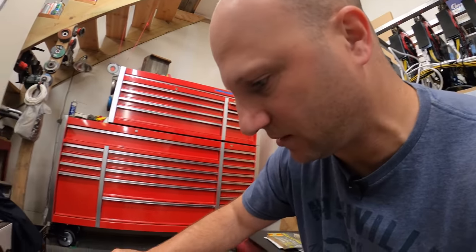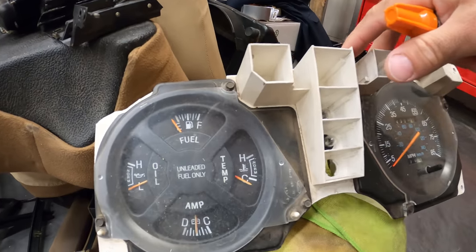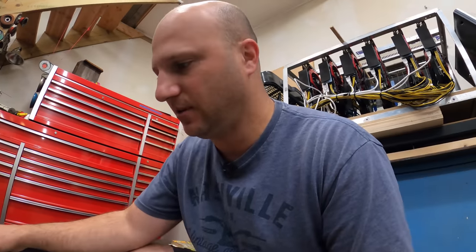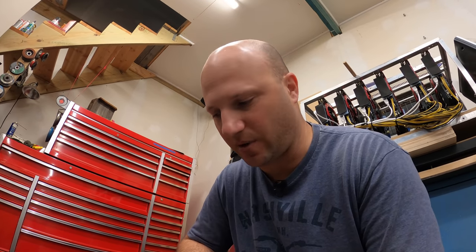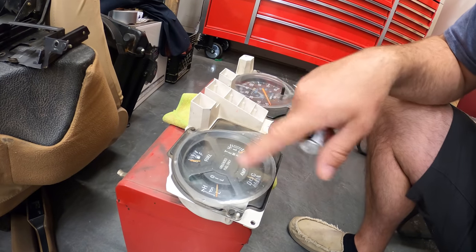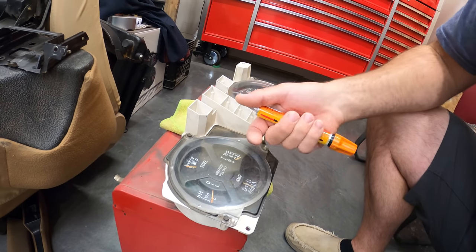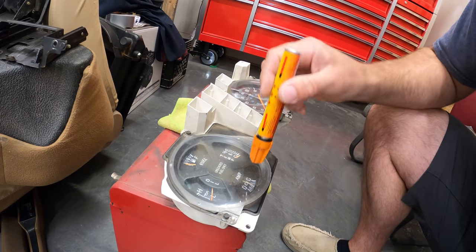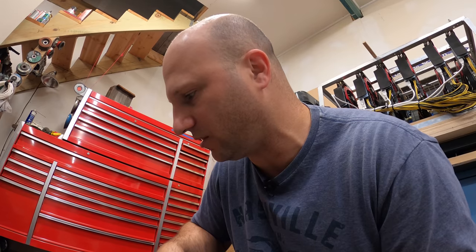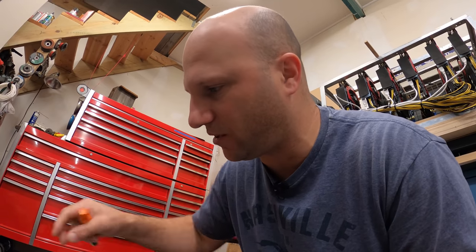The orange pen — I've seen this done before and always wanted to do it, and this truck is the perfect candidate. The gauge needles just fade over time; you can see the temp gauge there, the bottom half is white, and even the left half of that amp gauge is white. I think it would bring some life back to these gauges, because after we add the interior panels, new headliner, and carpet, faded needles are going to jump out and look terrible. The gauge face comes off with like three screws, so we can get in there, clean the lens, add some plastic polish, and paint those gauge needles back to orange. That gauge cluster should look practically good as new — a quick, easy win.